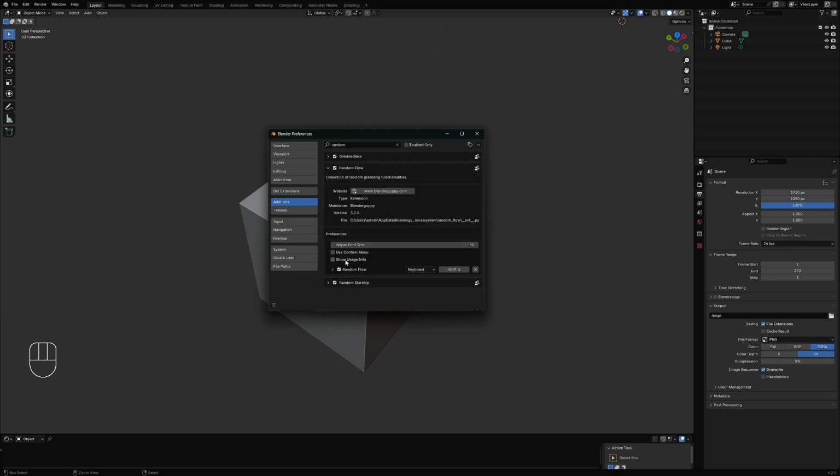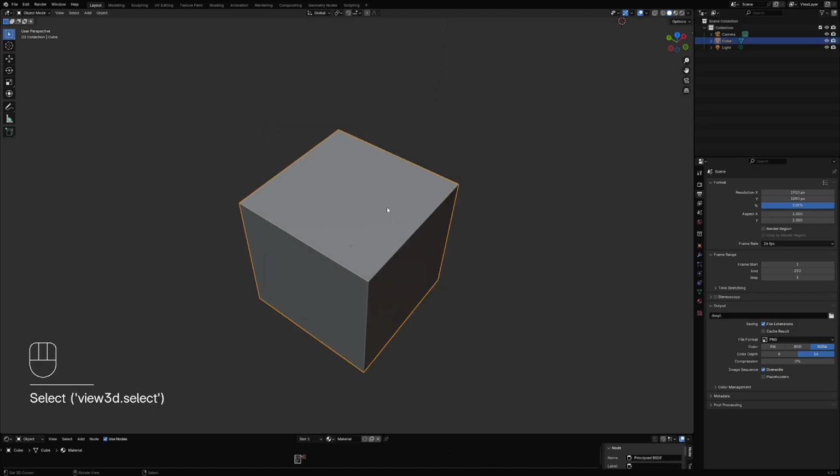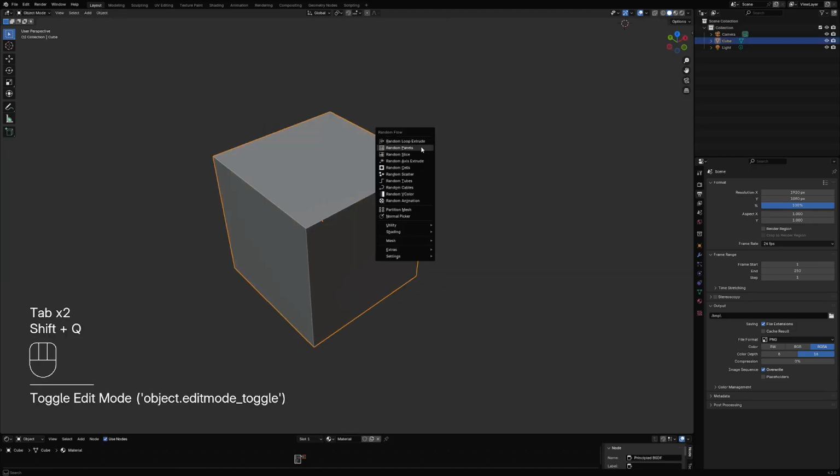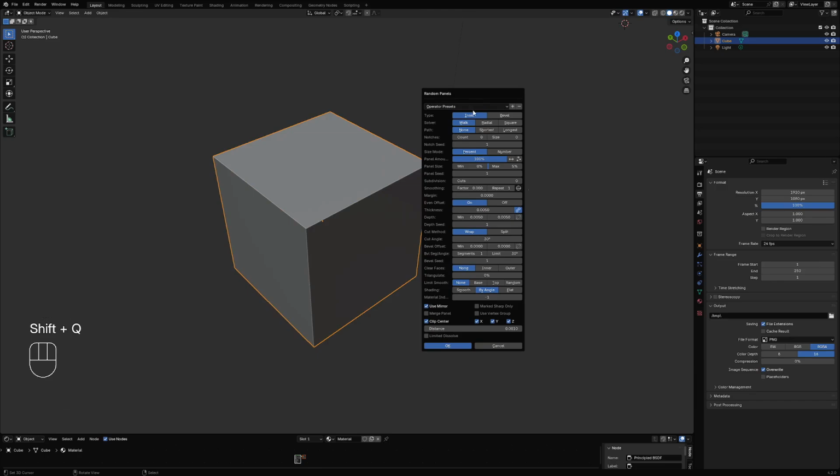It also has the setting, use confirm menu, and it changes the behavior from before. When you modify any of the redo properties, the script activates immediately, and you can see changes in the viewport.